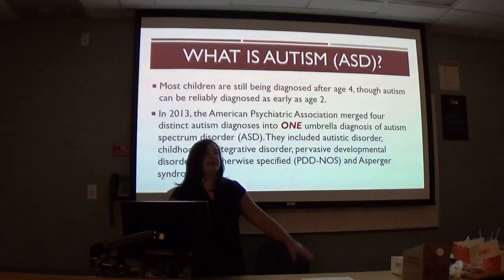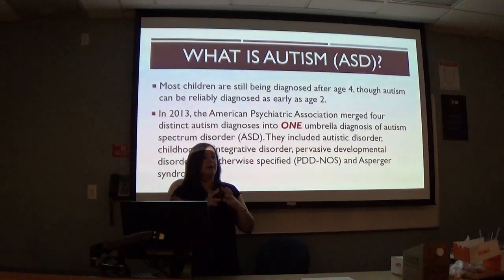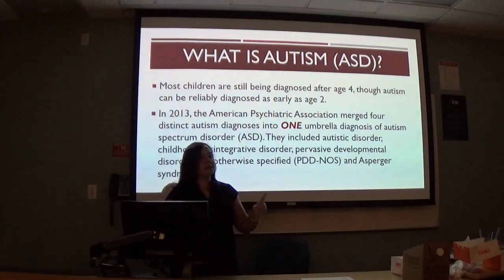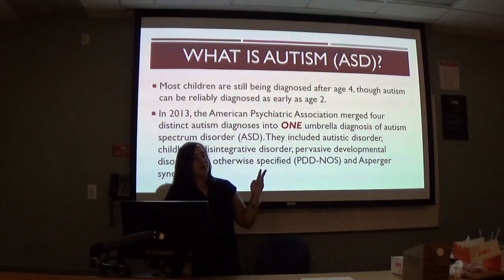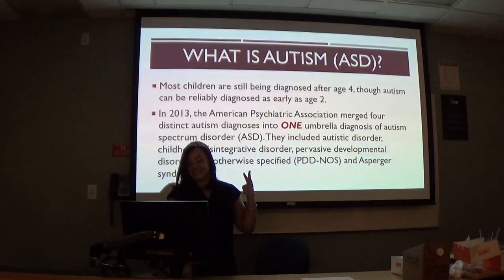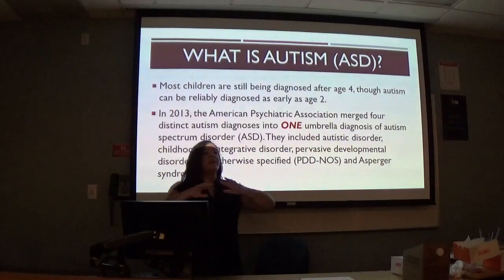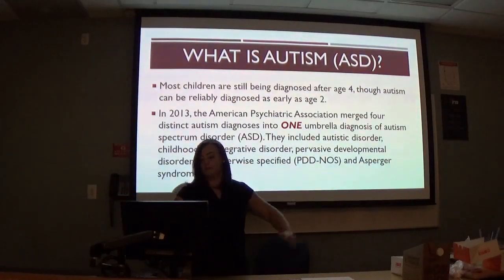Now in 2013, the DSM changed and the new edition came out. Under that new edition, there used to be 4 different diagnoses when I originally was trained. Now it's just one umbrella condition, called autism spectrum disorder. We don't have Asperger's anymore because it's under that autism spectrum. There was a fun little marker called PDD-NOS, which basically is like, I don't really know what your kid has, so I'm just gonna say they have a developmental delay and put it under that. That no longer exists. And then social pragmatic language disorder and childhood disintegrative disorder came under that too. So all of that is now considered one under the umbrella of what autism is.